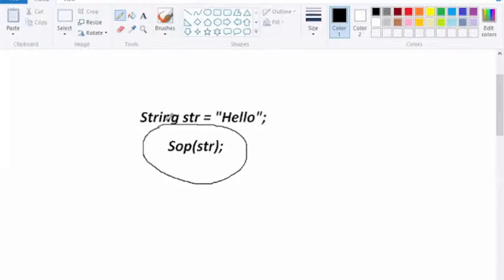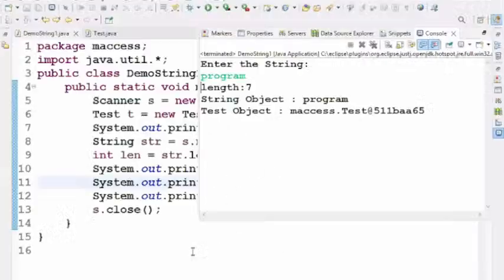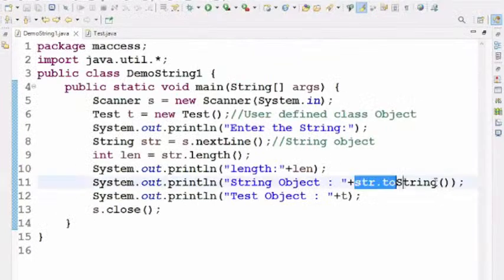Clear about this statement? Actual syntax is str.toString. But from day one onwards we are not writing it, because the toString method runs automatically. I don't want to confuse you in the starting stage.